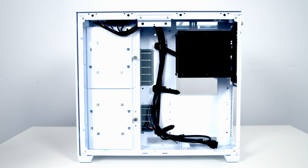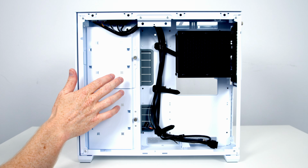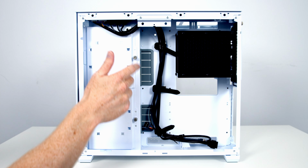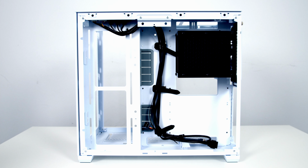If you're planning on installing radiators or fans on the side of the case, you're going to need to remove the two brackets over to the left-hand side. They're each held on with a thumb screw. Once this has been loosened, the brackets can simply be lifted away. It's good to see we've got cutouts in all the right places, and the two large cutouts over to the right-hand side of the motherboard have rubber grommets on them.